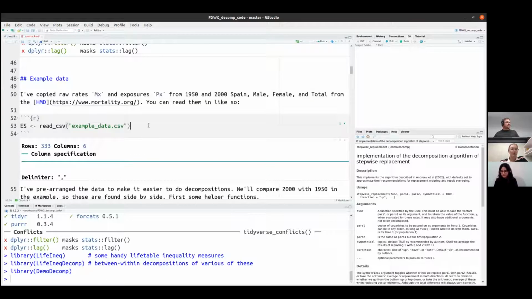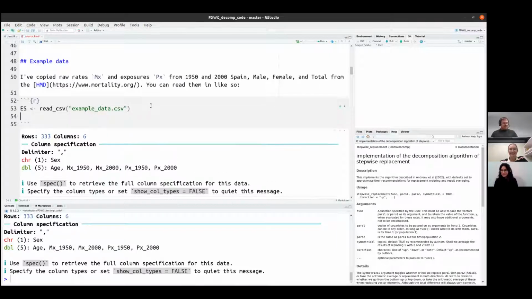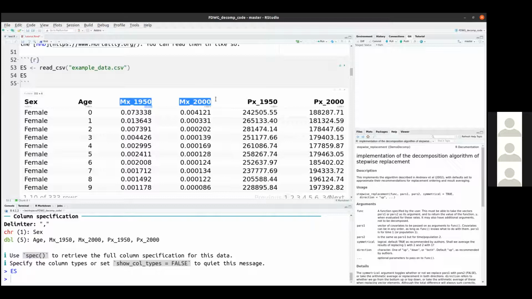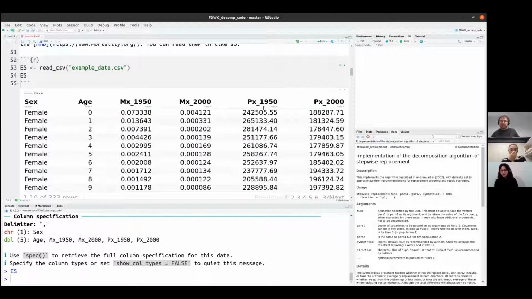Okay, this is the example data that I prepared. You'll see another file in that repository called test.r where that was created, if you're curious. And if you want to see what it is, it's basically this. We have male, female, and total stacked in its HMD data, ages 0 to 110. Mortality rates, I put them side by side to make the following a little bit easier. Rates and population exposures, which I didn't end up using.